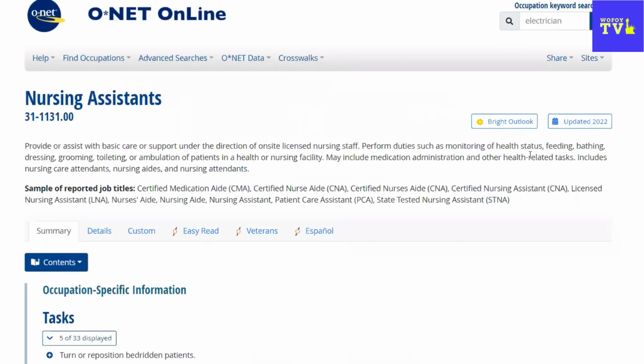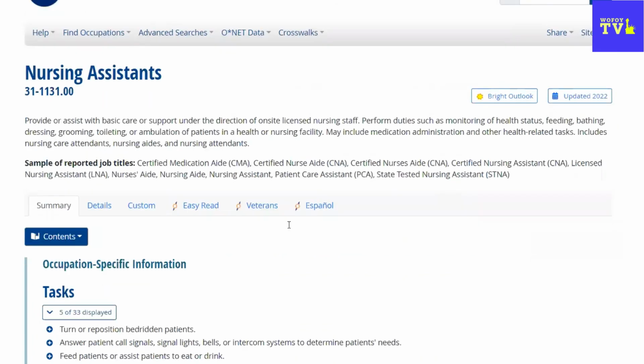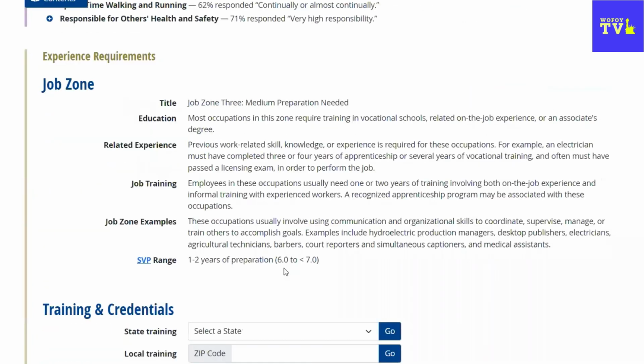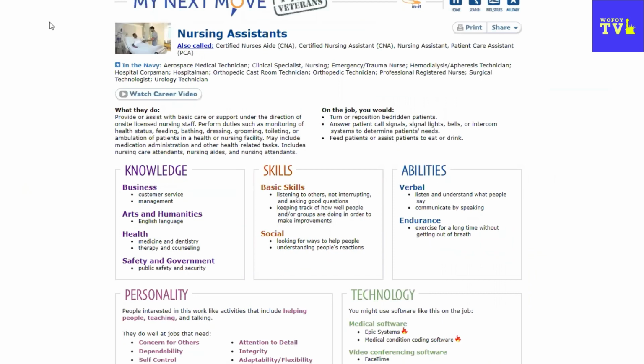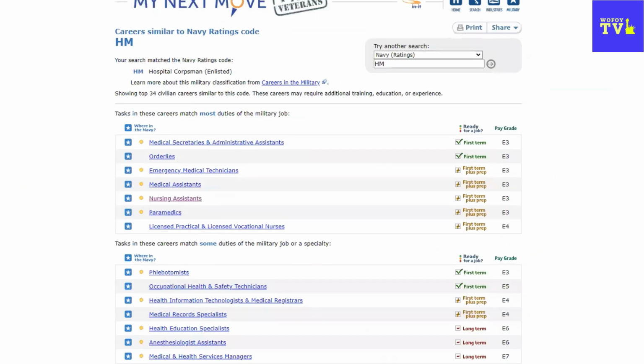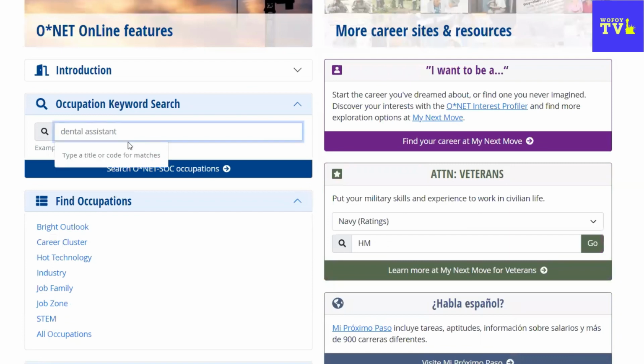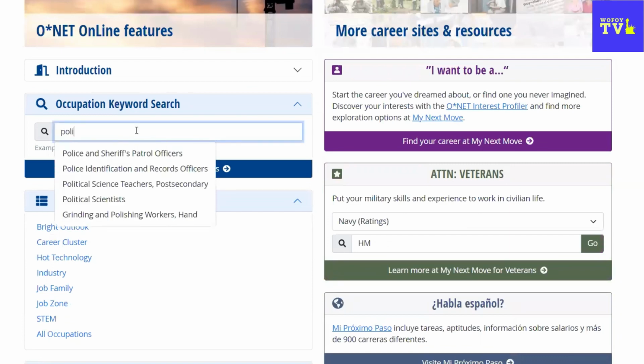All right. So now we'll click here, go to O*NET, and then we look at the type of jobs and the job titles, read the job description, and then we'll go to work experience. So here is 6 to 7 or less than 7. So this is what you could use to qualify. So if you are in the armed forces, which is the military, the army, the navy, whatever it is, you can do that. But let me go back and do one thing that is not in the armed forces. But let's say you are a police officer.